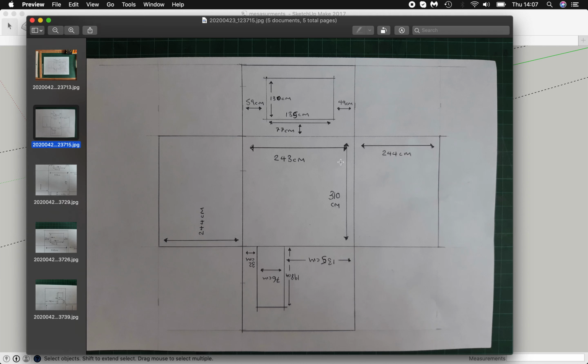These are the dimensions of the room, the width and the length, and these four rectangles are the walls. On these two walls here, there is nothing, just blank. This is the height of the room, corresponding here. On the other two walls, we have a window, and on the other wall, we have a door. Let's quickly just look at those measurements.